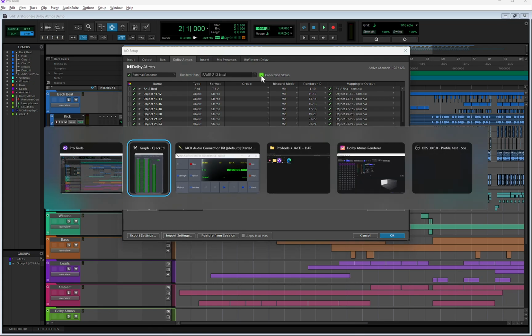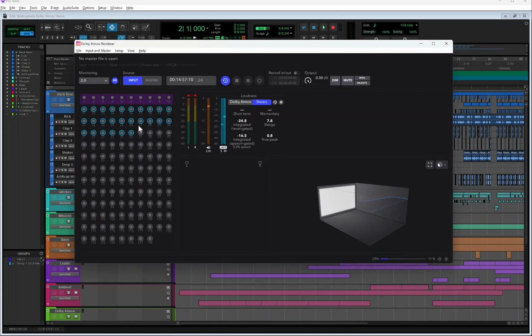And what we should see, if we go to the renderer now, is that all of the objects of this session are automatically connected. I don't know why this runs when the playback's not running here, and I don't even have LTC, but that seems to be just how the renderer works. The renderer load is pretty low, 15-16%, so that's not going to be an issue.